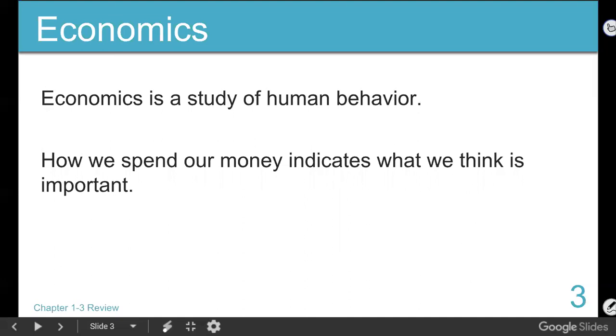Because where are we getting that money from? Working. Which, if you're working, what are you not doing? You're not working. Free time. You spending money to buy that $60 video game, how many hours of your life did you have to give up in order to get the $60 that you needed to get that video game? Was that video game worth you giving up 8 hours of your life for? Because that's what you just did, right? The more important something is, the more we're willing to pay for it, the more valuable it is. And how are we paying for it? Because we're giving up free time with our friends, we're giving up free time sleeping, we're giving up whatever in order to get off the couch and go to work to get the money to buy this stuff.